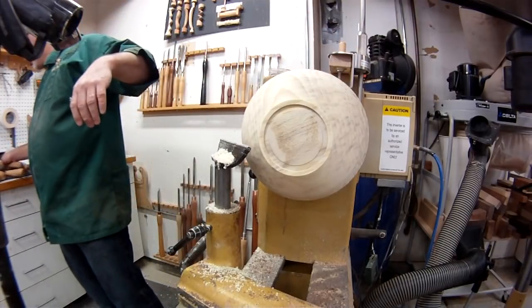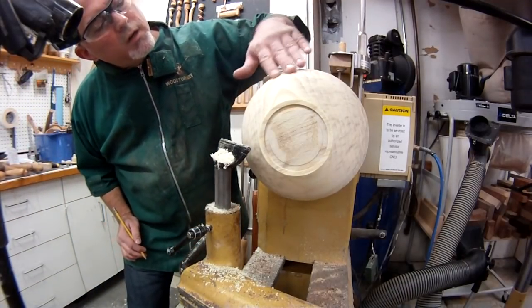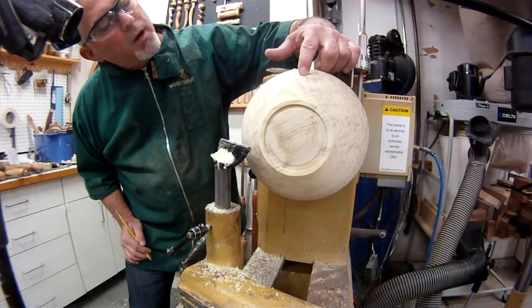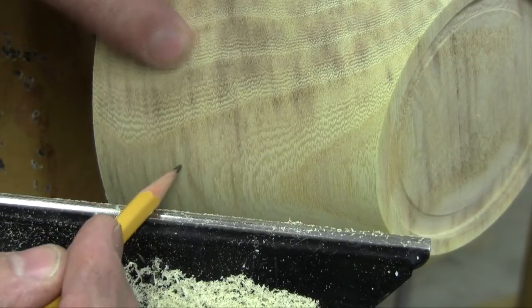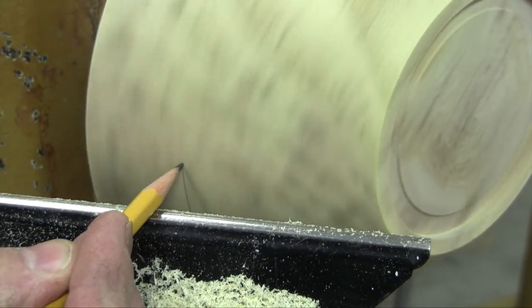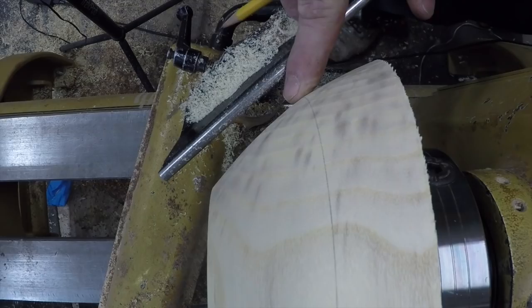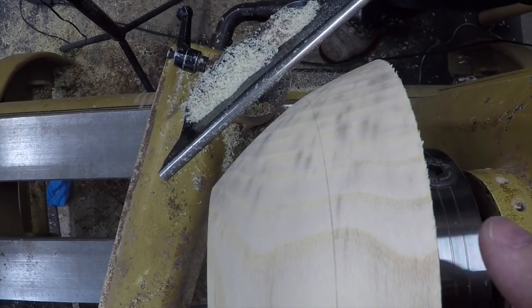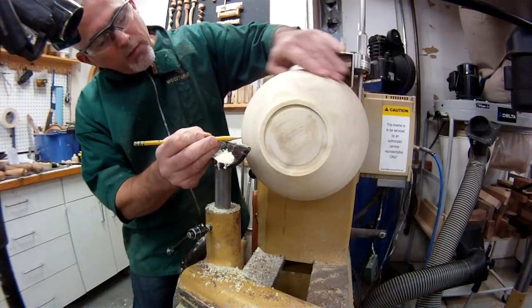A little trick I learned for getting rid of bumps: a lot of times you will start not to be able to see them, but your fingers are very good at feeling them. I can feel there's a little high spot right there. What I used to do is mark the high spot, but recently I was at a Glenn Lucas demo, and he pointed out the problem with that is as soon as I touch the scraper, the line disappears. So what he suggested doing is marking either side. And I found that works much better.